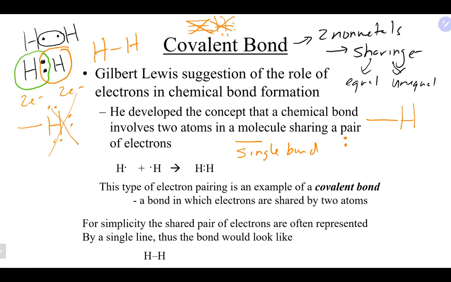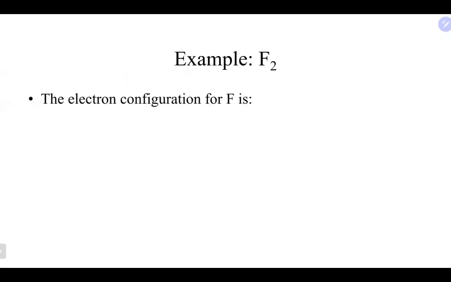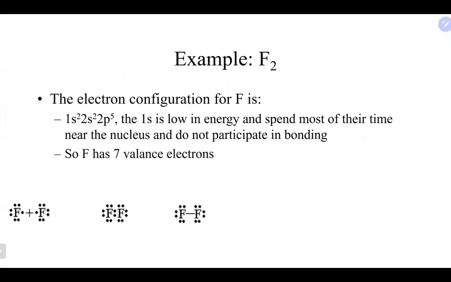I personally use lines for this type of bond, for a bond that's between 2 atoms, but if you like dots, you can use dots too. It's not wrong or anything like that. So in a covalent bond, again, that attraction between the negatively charged electrons and the positively charged nucleus in each case is really what's holding that together. So again, here in covalent bonding, it is the sharing of electrons that's going to allow everybody to get to that noble gas configuration.